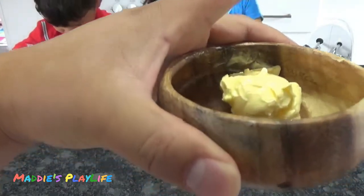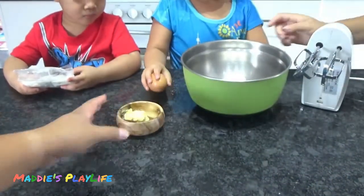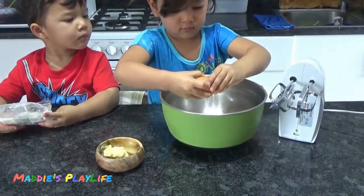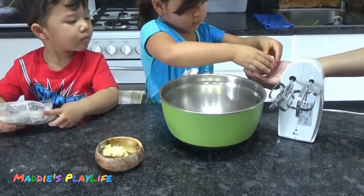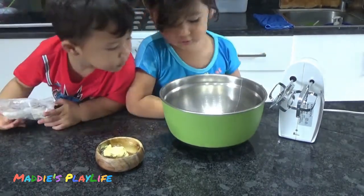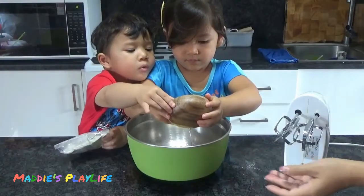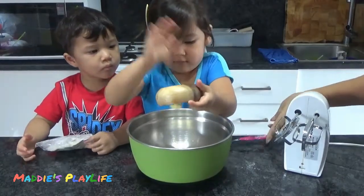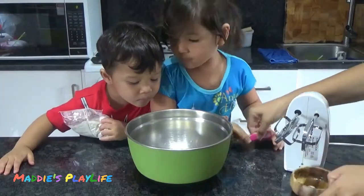Egg first. Okay. Make sure the shell doesn't go in. Oh, good job, Maddie. In the shells. Now, if you do this one, I want to do this one. And butter. All right, that's it. Time to mix it.